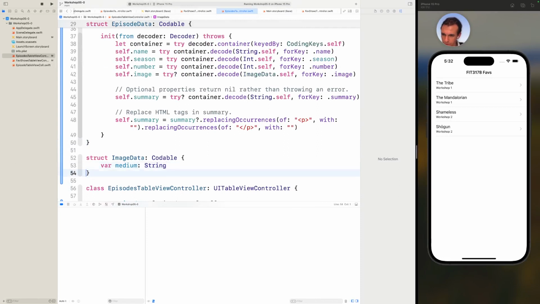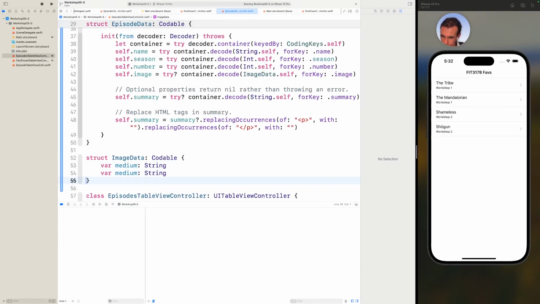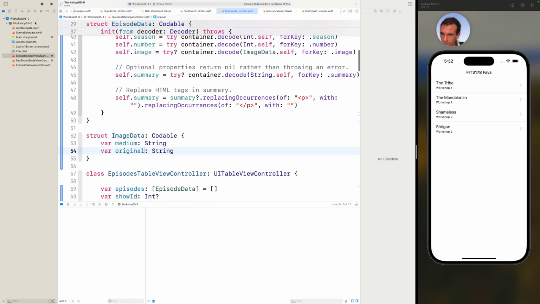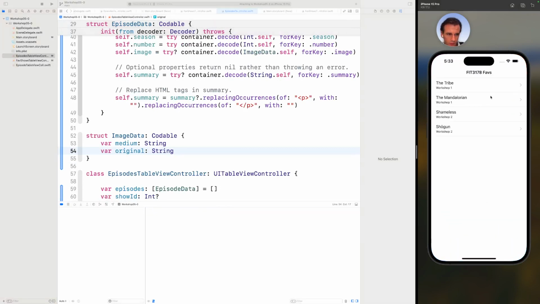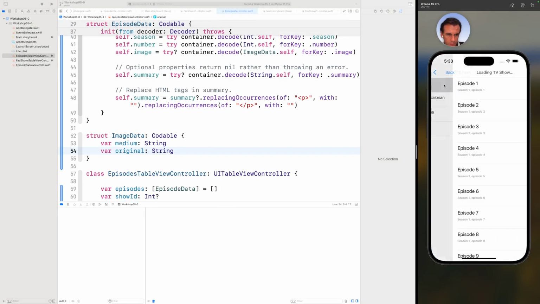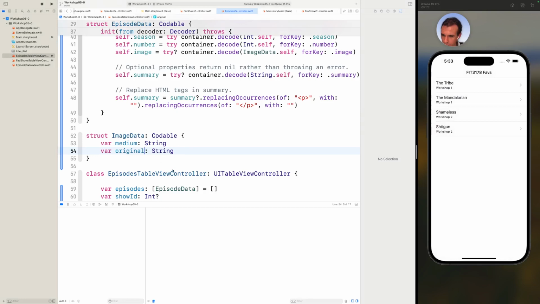I could do that as well, I guess. But given we're only going to display this very small, let's just put it in here. So we can just do a quick check and make sure the app runs, that it's loading that okay. Yep. Looks all right. Okay, great.